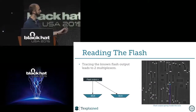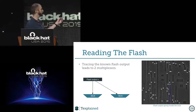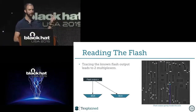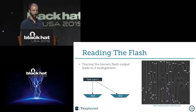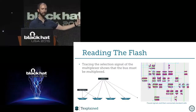So what I did first is I have only one output, and I wanted to know where it was going. And this output is going to two multiplexers. And multiplexers are structures that are very common inside the chip, for a good reason. Because a multiplexer must have three inputs: two different data inputs, and a control signal to decide which one will go to the output. So it means you can just follow the control signals to find all of them. So if I have two multiplexers, if I follow the selection signal, I will find all of them on the same bus.